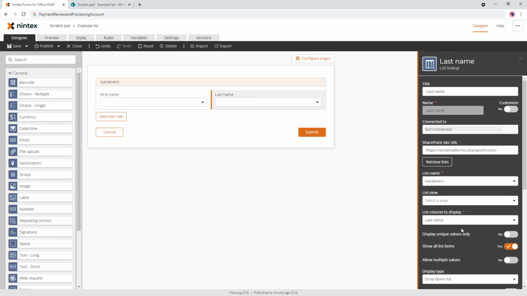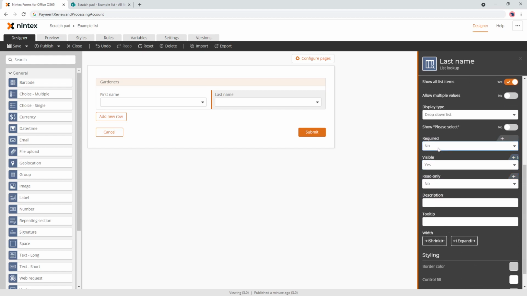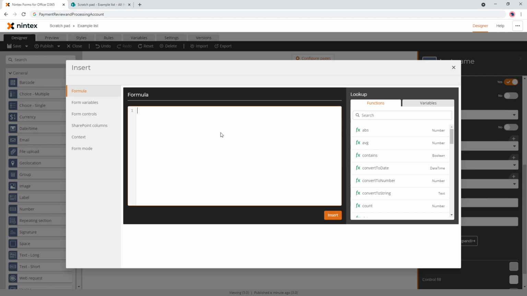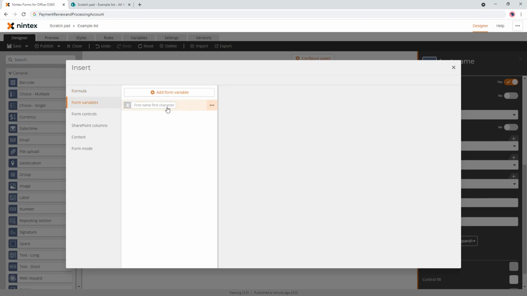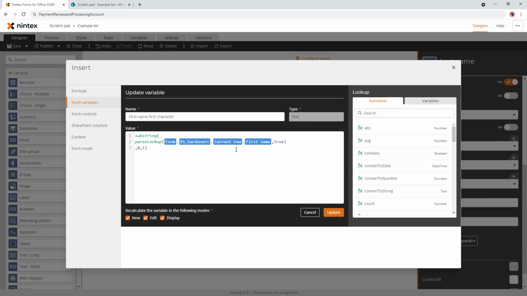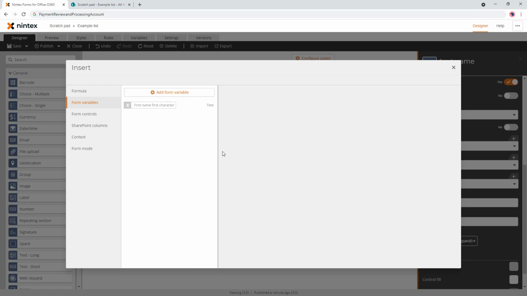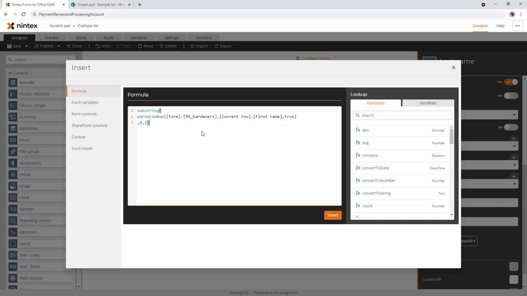Now, what's the other way? You could also come down the bottom. Required also has the ability to have logic on it on the dropdown as well. So you don't have to do it. It depends on how complex your logic is. If the letter's K and it's Tuesday and all those sort of things, probably do it in rules. But if you wanted something simple, you could also just manage it through here. So we could go and get the variable here. We can't actually, but we can get something similar to that. So we'll copy that out. And we can just put a formula in there.